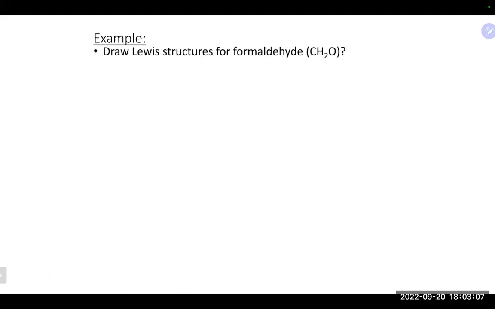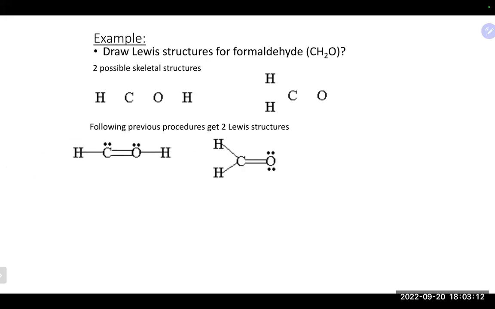So why don't we try this here? Here's a couple of structures for formaldehyde, using formal charges to decide which one is the better structure, and we'll also do the same between these two carbon dioxide structures for our people that like to triple bond everything. Decide between those two based on formal charge, which one is better. Let's take a couple minutes to see what you come up with here.